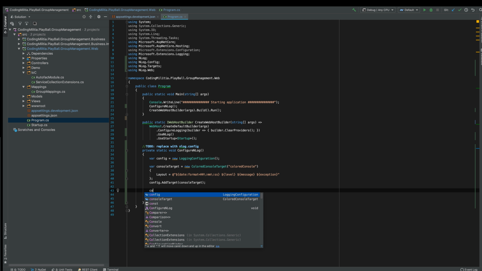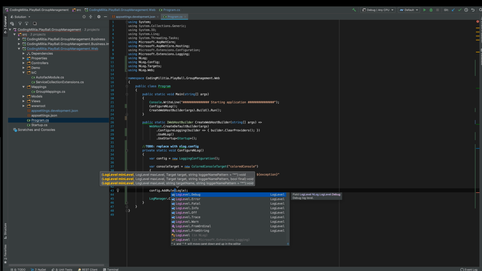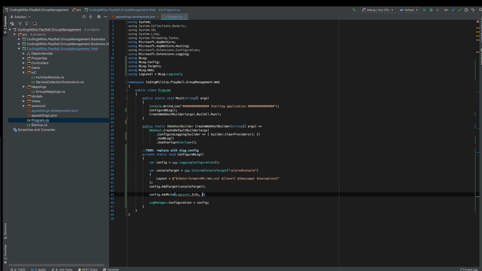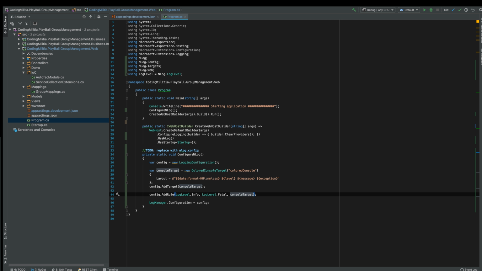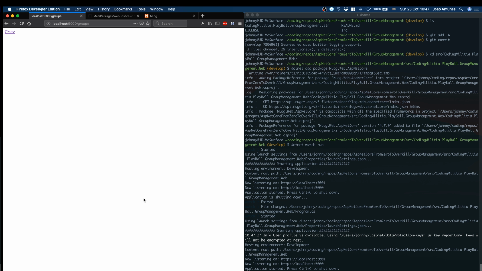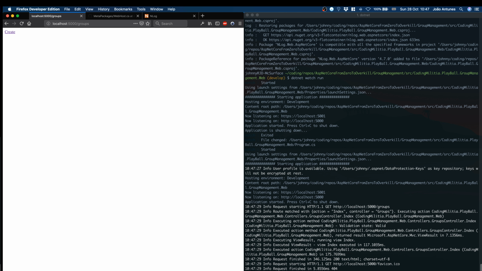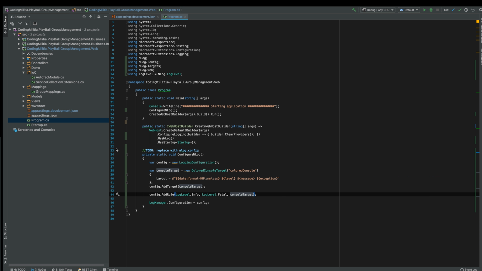So we can do config.AddRule. So we'll say that we want a minimum log level and the maximum log level, to console target. Will this work? Okay, now we have logs. It's kind of different, but we have our infos. So we have just info. We want our things to go by, so we need to have something more.